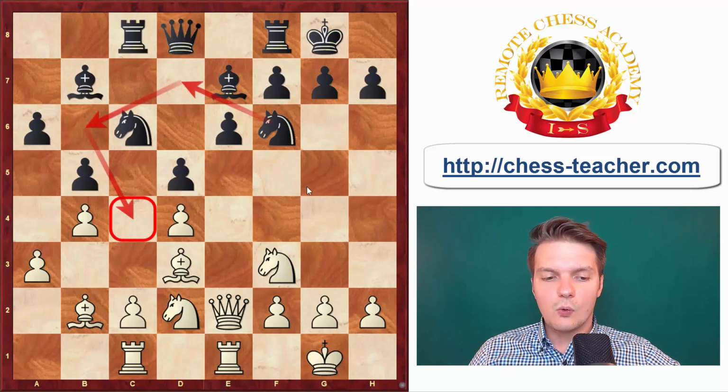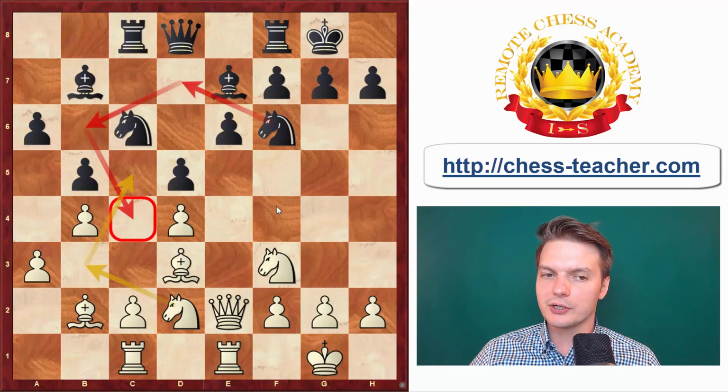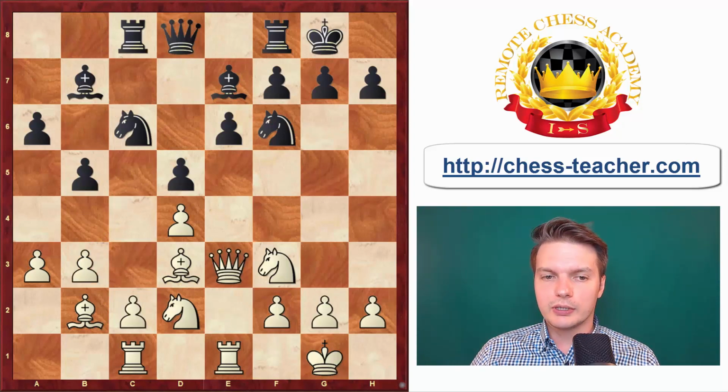On the other hand, white can play knight b3, knight c5. So we have this discussion of who is going to be faster, which square, c5 versus c4, is going to be more important, and, well, if the difference is going to be significant. So b4 proves, at the end of the day, to be the strongest move here, which I failed to understand at the moment of the game.